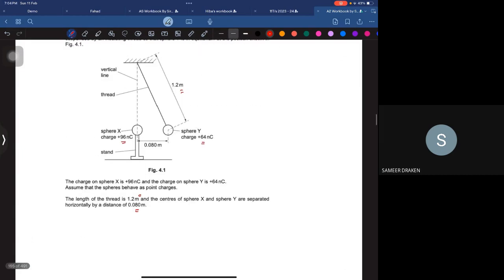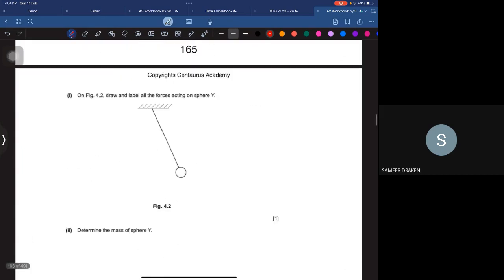Obviously, this sphere will have some weight. So the weight is going to be right here. I'm going to write weight. Then, because it is being repelled, there must be a force acting in the horizontal direction, and it is the force of repulsion. And then because the string is balancing all of this, it's being pulled. So the pulling force has to be the tension. Is it clear, kids? Some of the AS things will be here, so please be ready.